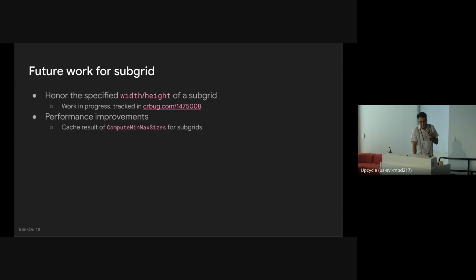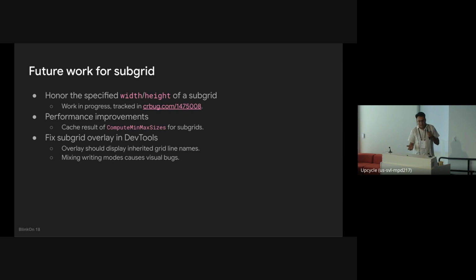Very important, of course, we need to investigate performance of the subgrid layout. We did a very good job at landing a lot of big refactors to the grid module without changing a lot of the performance. I think that we pretty much were in a very stable place where we didn't affect it at all. But the subgrid scenarios are not being perf tested at all, so we need to introduce some more coverage for that.